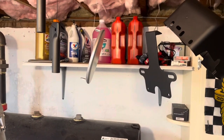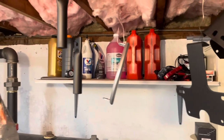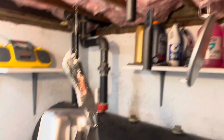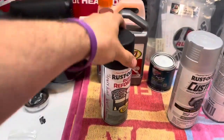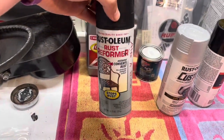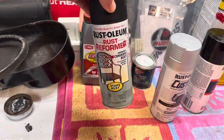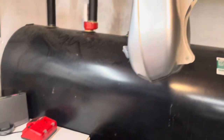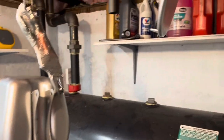So as you can see I've been making some progress here. I got everything primed. Engine cover, plate holder, number plates painted, pegs, and then here's the fuel tank. For the primer — I didn't get it on video — but I did three to four coats of this Rust-Oleum rust reformer just to help with the pitting and residue of the rust that was still in the tank and the number plate.